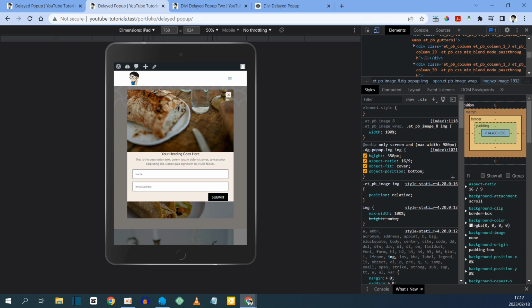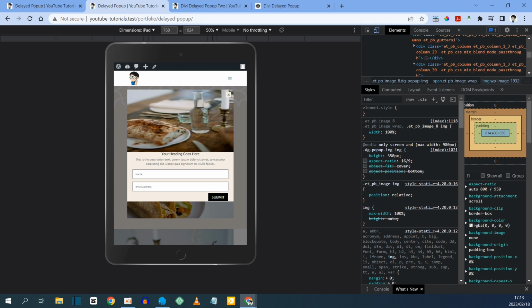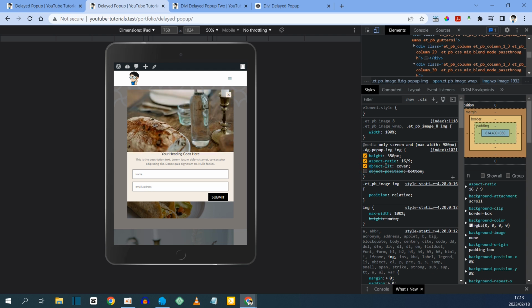So we've set the height to 350 pixels. And that's why our image has less height on it, because we've now set the actual height to 350 pixels. So the image is only sitting at a height of 350 pixels. I've then set the aspect ratio to 16:9. And if I undo all this, you'll see what happens is the image looks very distorted. So to avoid that happening, we set the aspect ratio to 16:9. We then put the object fit to cover.